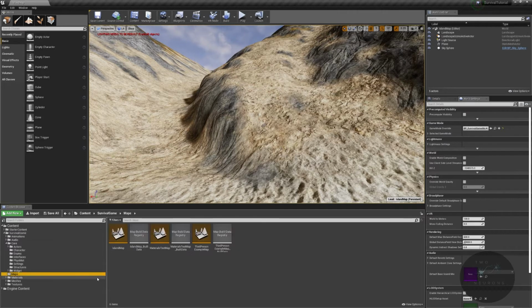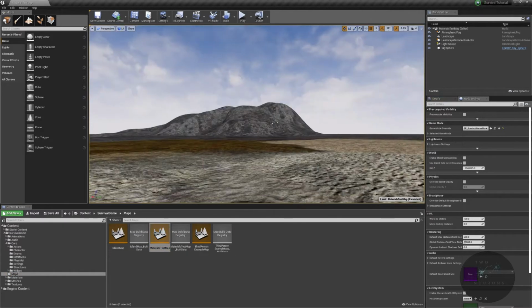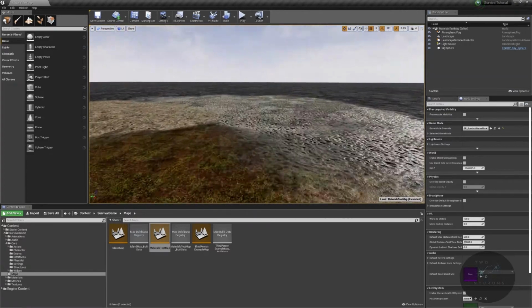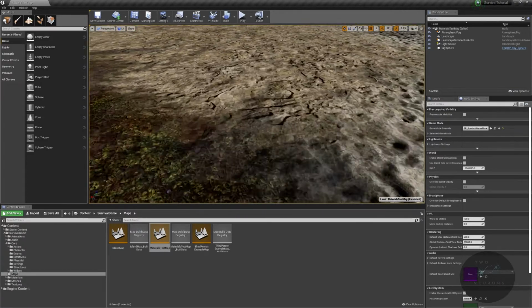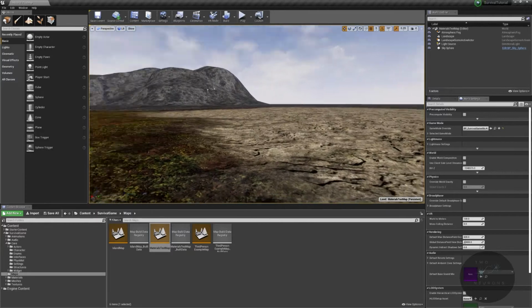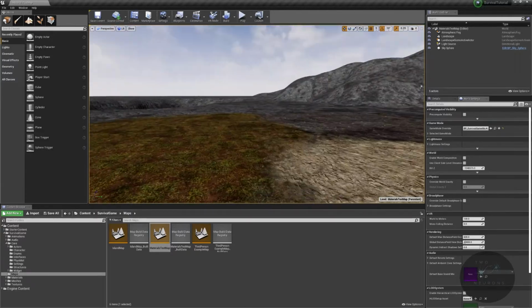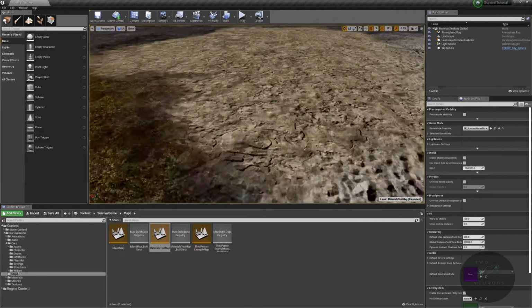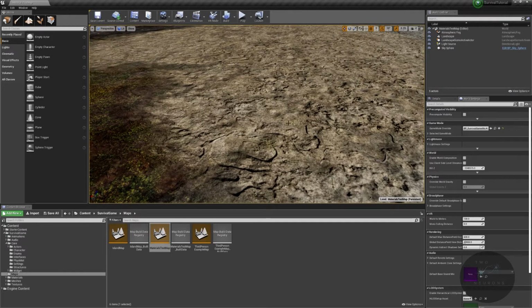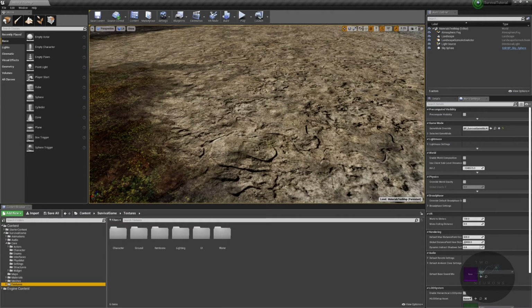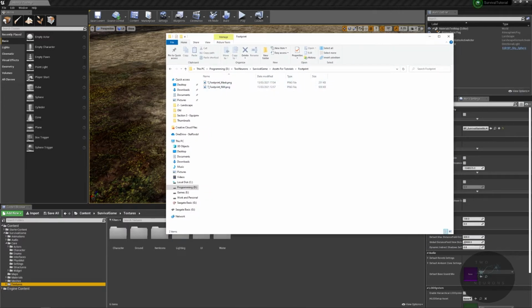So we're going to go to our materials test map, because technically we're testing out a decal material. It doesn't really matter where we start. We don't care about the rock because we're actually not going to put it on the rock to begin with. What we're going to do first, in terms of getting this set up, is bring in our footprint textures. So I am going to bring over from our asset folder our footprint.